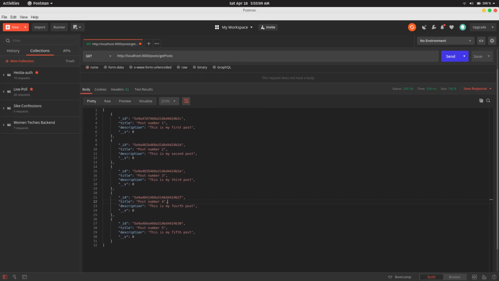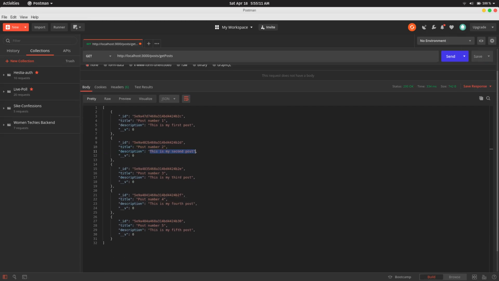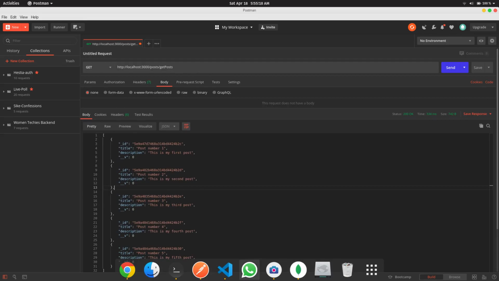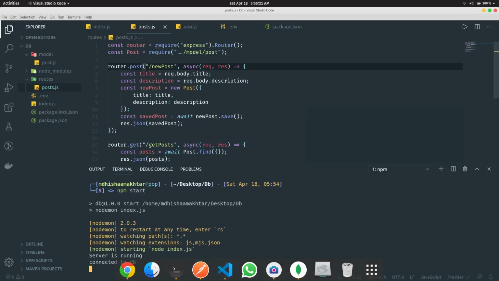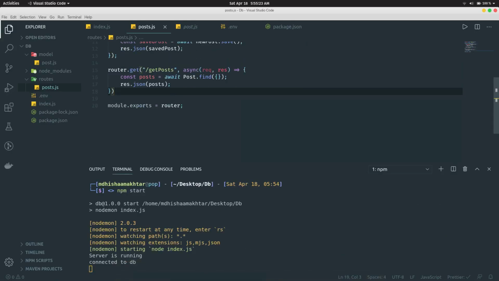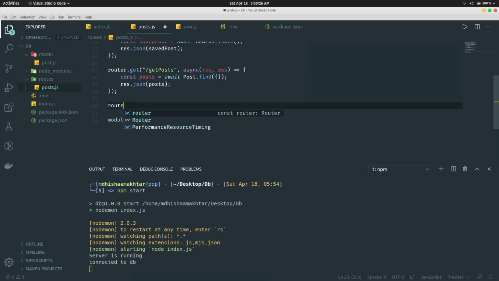So now I want to actually update the description of my post somehow. Maybe I want to change the description, and that edit button which is always there. So how do you do that? Well, to do that, what I'm going to do is write here router.patch. So obviously we're going to be editing something, so it's going to be a patch request. So we're going to say edit description, request and response.